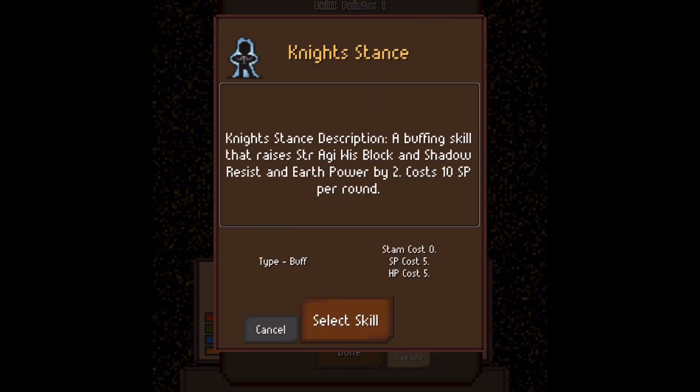Knight stance description: a buffing skill that raises STR, Agi, Wisp Block, and Shadow Resist and Earth Power by 2. Costs 10 SP per round. So this one just raises up all our basic attributes.